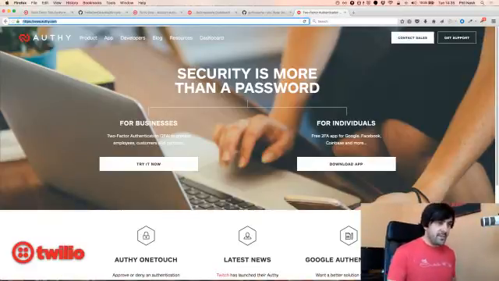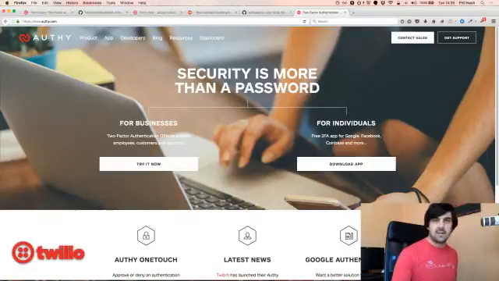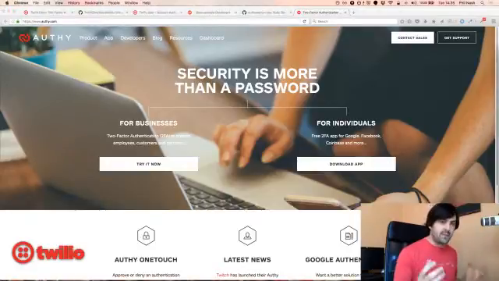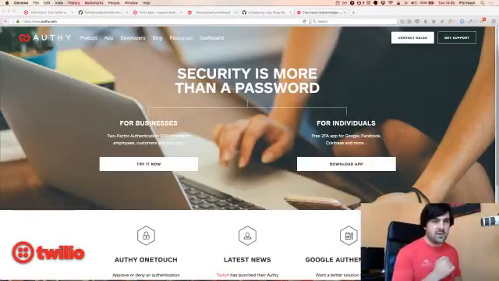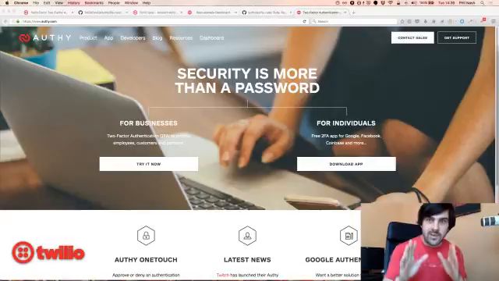I've been giving talks about this in the last few months, in which I try and explain a bit about why two-factor authentication is so important to you and to your users. First of all, it's important to you.